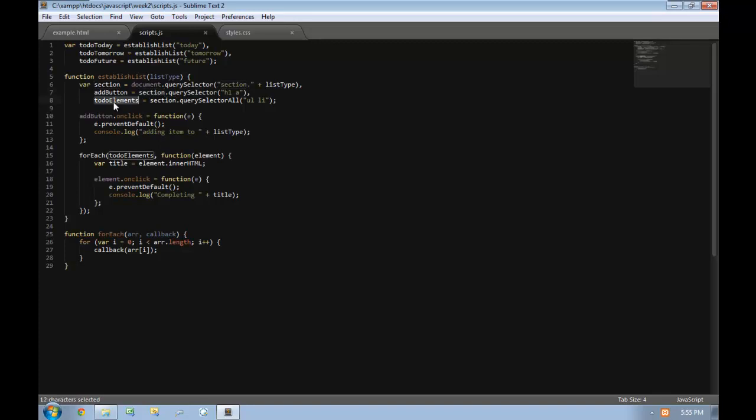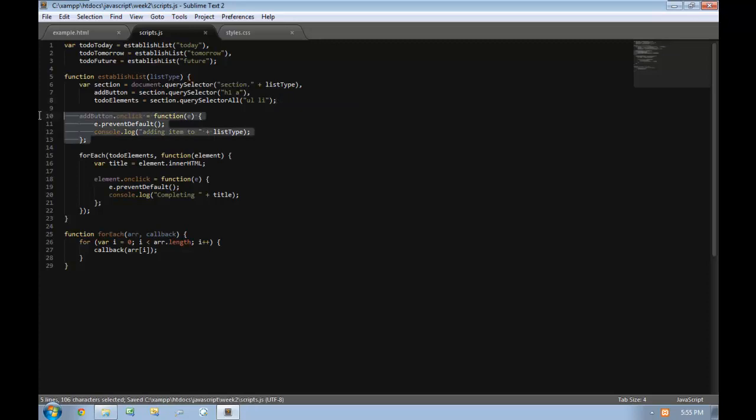The last thing I do is retrieve all of the elements out of the UL underneath the section. So I'm selecting all of the LIs underneath the UL, underneath the section. So you can look at this selector right here as being section.listType ul li. And that will get us to the elements that we want to use.